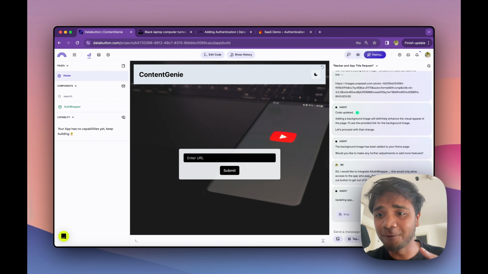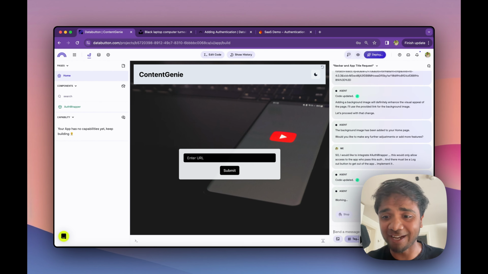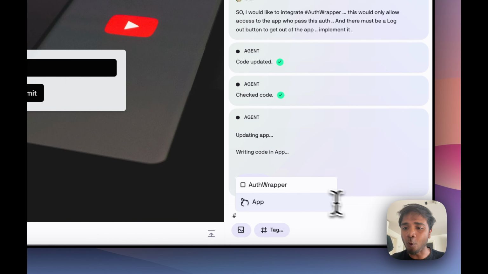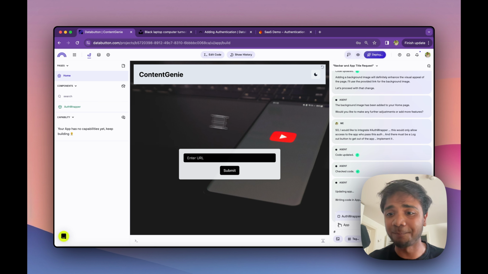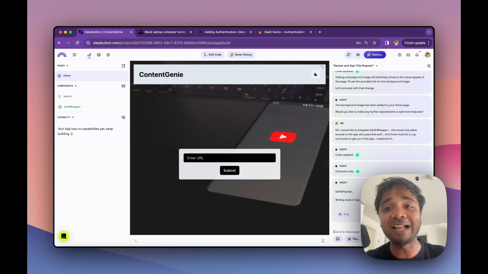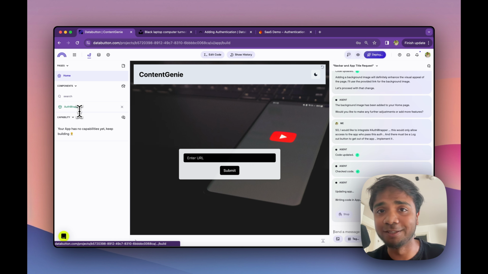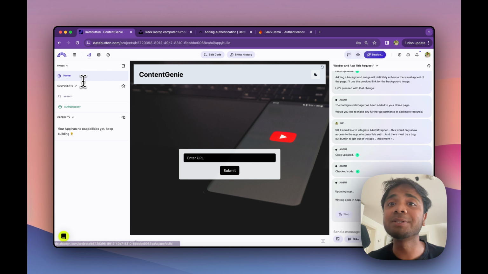By the way, if you have not seen that, I used a hashtag. Whenever we use this hashtag, all the backend capabilities and all the UI components will pop up. That's how you can connect with your UI components or reusable components, or with your backend or capability. That's how easy it is. So that's what I use out here, a hashtag, to tell the agent to use that particular component which is available and use that in this particular page. So this UI component which came with this Databutton app by default is now used in this particular page.